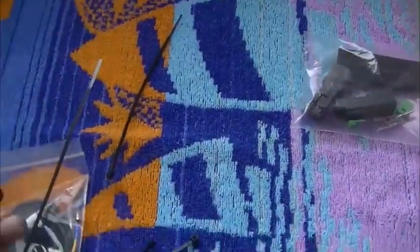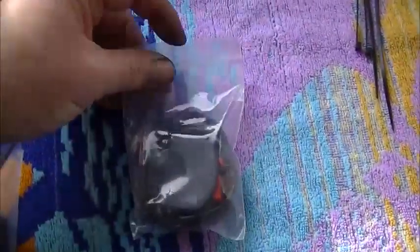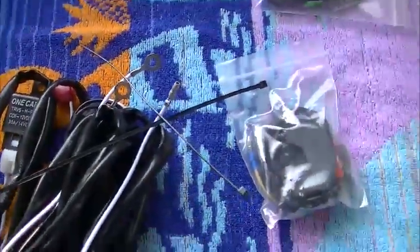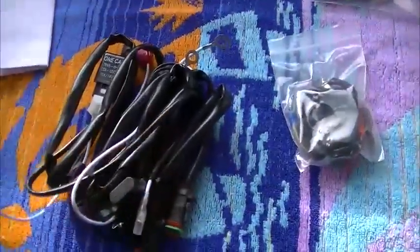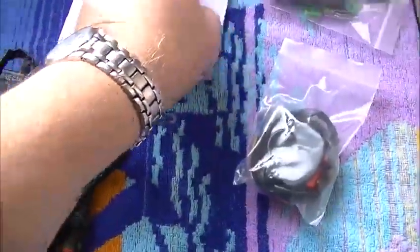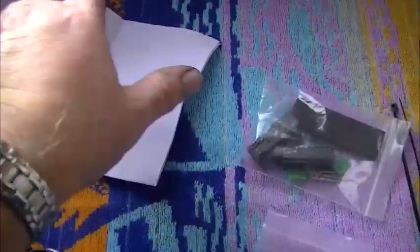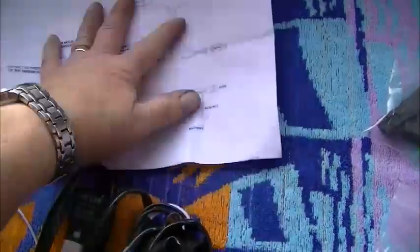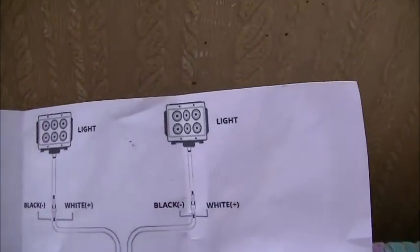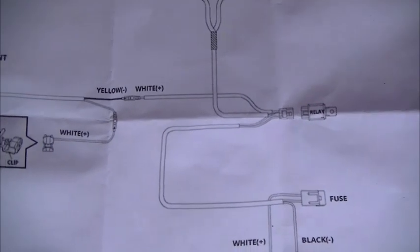A number of tie wraps, a switch. I'll get that out in a second and show you what it is, and then the main wiring loom, with instructions for it, so they should be straightforward to follow. I'll just get these unraveled.